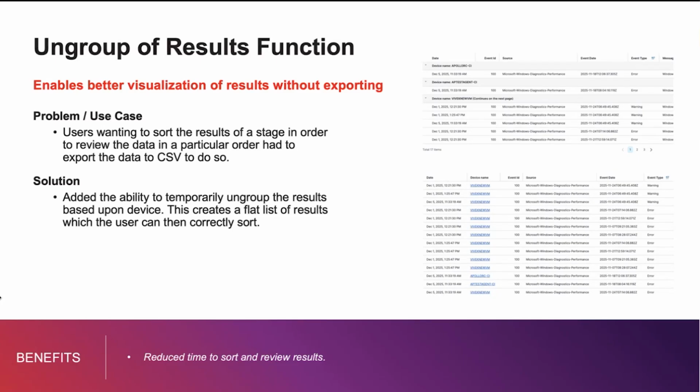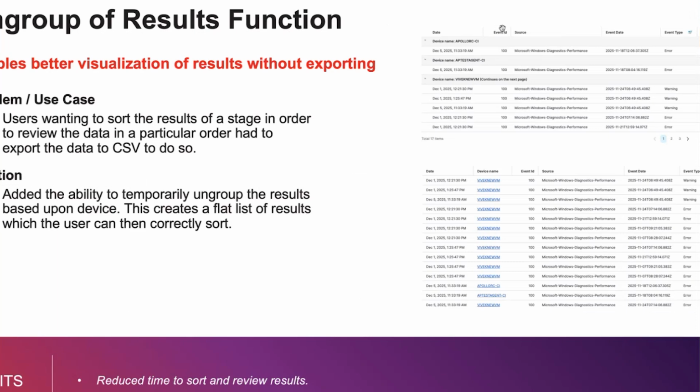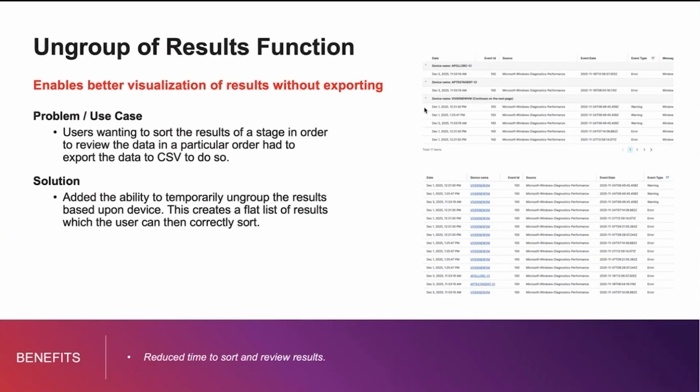One of the bits of feedback that we have is that by default, we group the information by device, which makes it great to browse the results visually. However, if you want to take advantage of the column sort options, it would only sort the items within the context of the device. So we've got an additional slider at the top that lets you toggle between two different views. One is grouped by device, which is the default. If you want to ungroup the devices so it gives you a flat list, the column sorters will now let you sort the overall data sets.